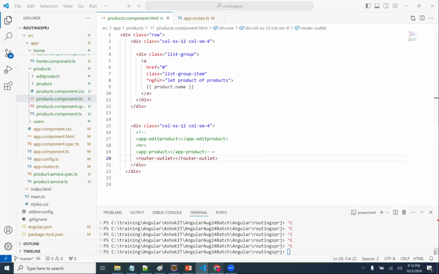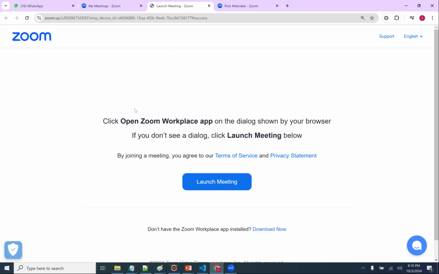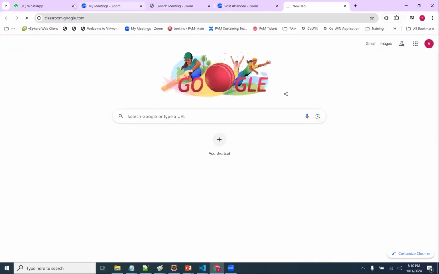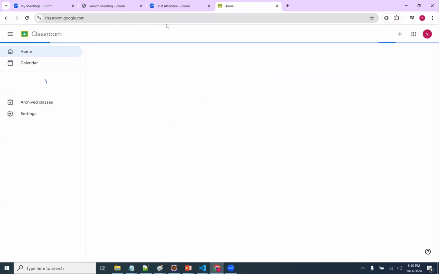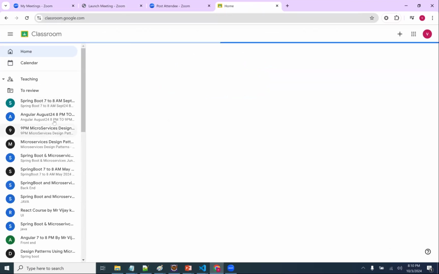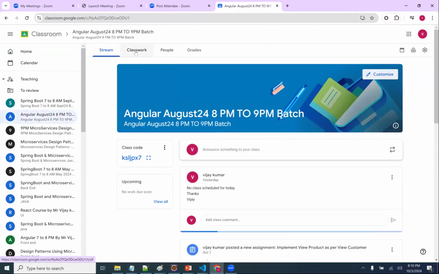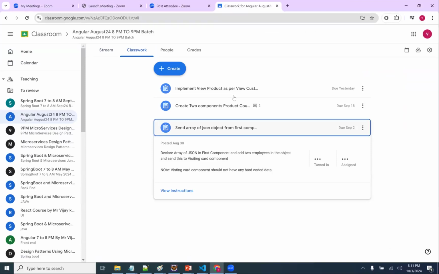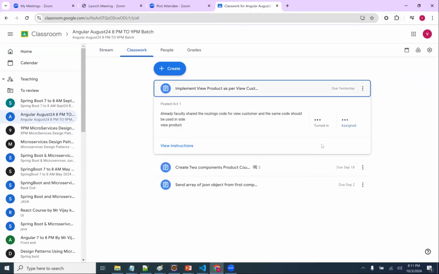I requested everyone to take the code I applied in the user customer component and implement it in products. I want to see how many people did this. Only one.